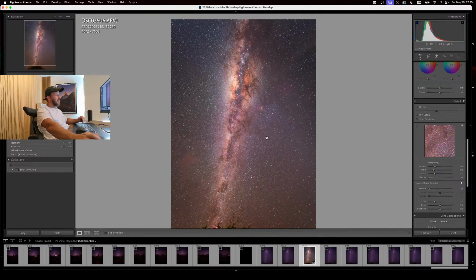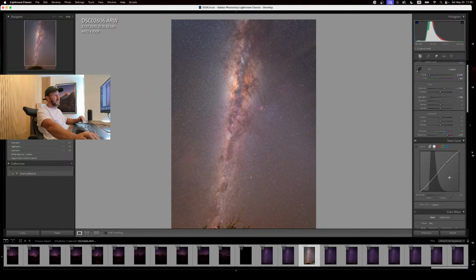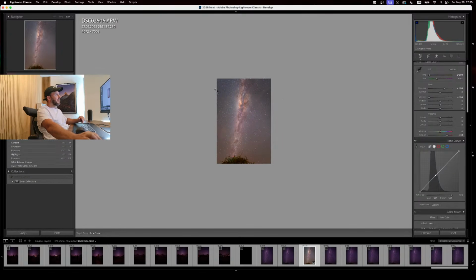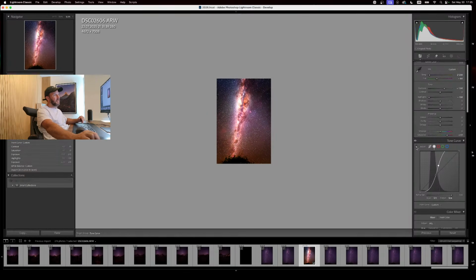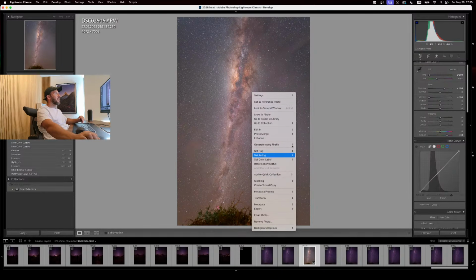Now, what I really like about this image is the color balance, but I'm going to remove stuff like contrast, and I'm going to remove this as well. We're going to reset that. Reset channels. I'll keep it like that. We got reset channels. And now we're just going to edit this and open this in Photoshop.